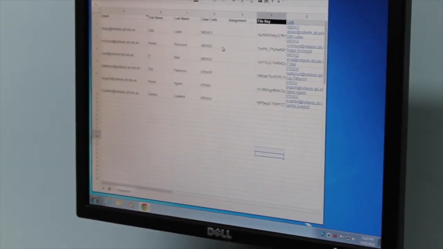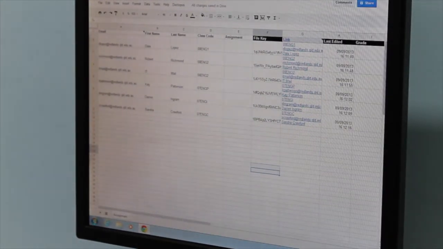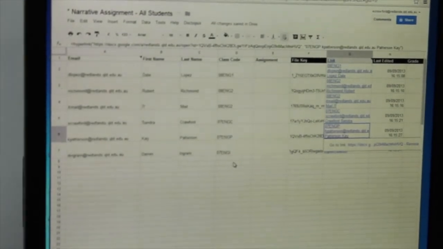And we're just going to maximise that window. Just put that one up the top up there. So you'll see those links sitting there. Those links actually take you to the file. And what you might notice as well is over there where it says last edited. If, for example, somebody changed a file, so for example, Kay modified that file before.